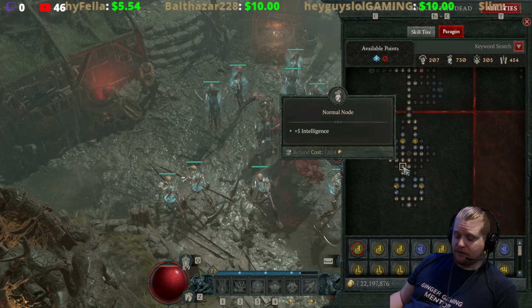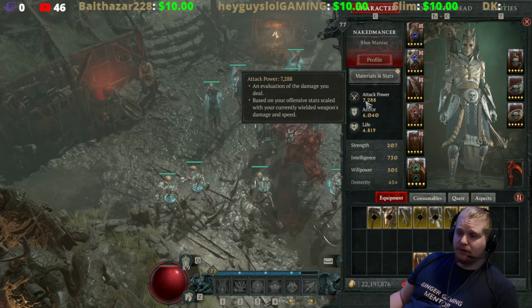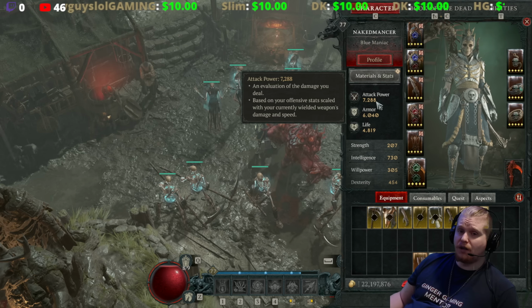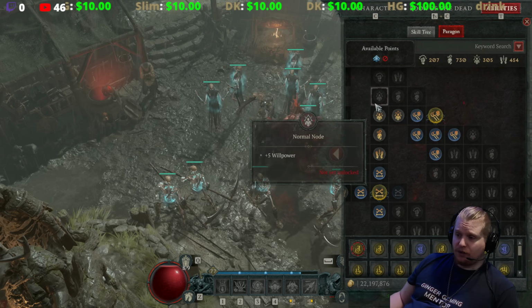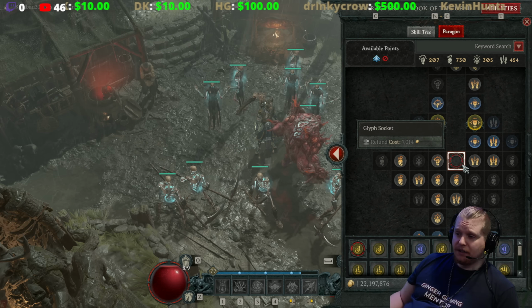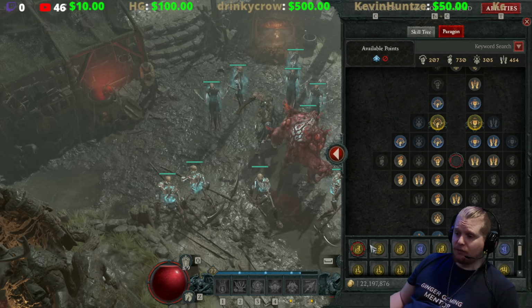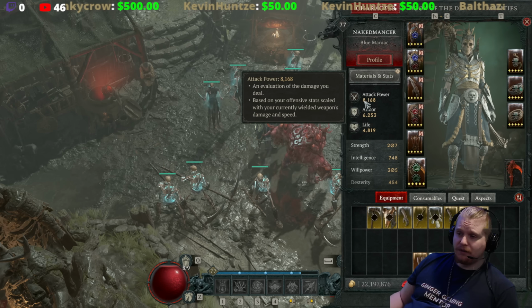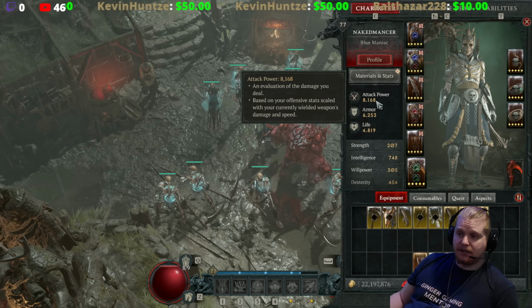So I'm going to remove this. Notice that my attack power just went down to 7,288. That's a pretty huge drop in attack power just for adding 1 node in the correct place with the correct effects. So taking this glyph socket and putting it back in with the 90% rare brings me up to a total of 8,168 attack power.